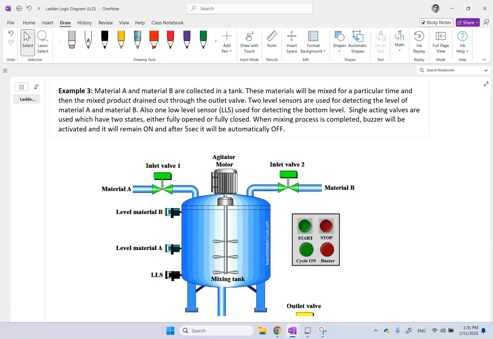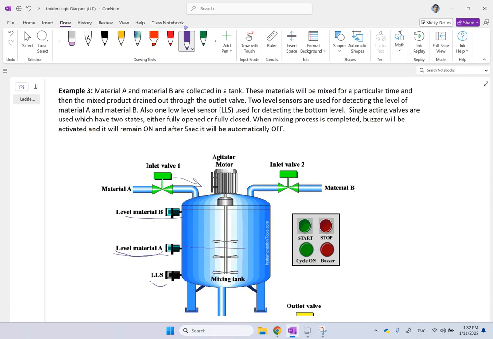Here you have two liquids coming in, A and B, and the system has a motor that will mix them. You have a low-level liquid sensor. You have a liquid sensor for A, which is coming first into the tank, and then once A is filling up to this level, then B starts coming in, and B should reach this level to allow the system to start mixing.